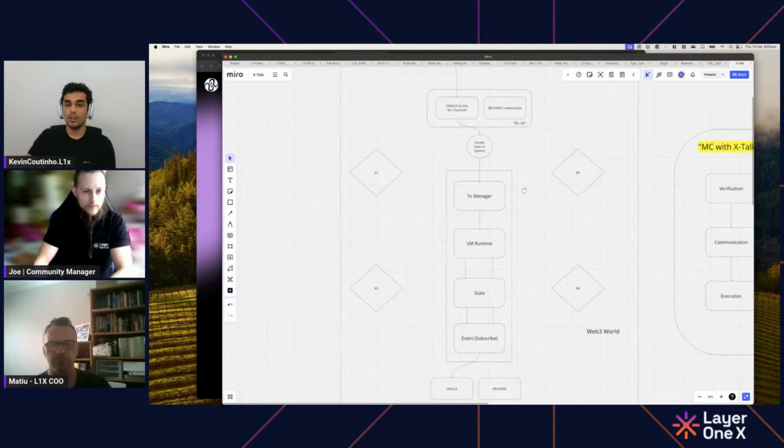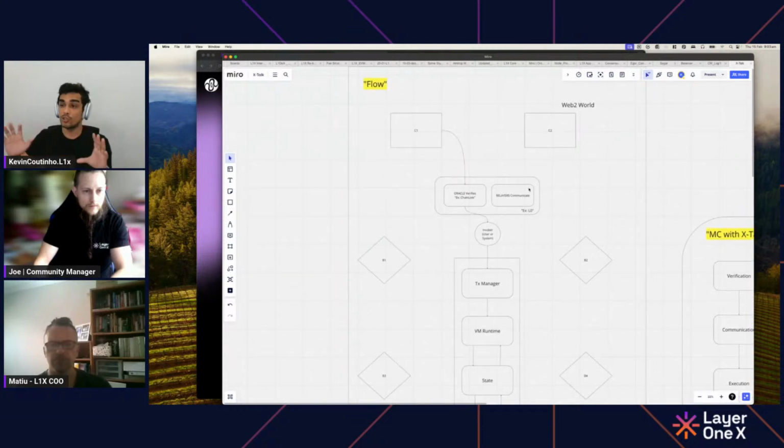Now, when we talk about cross-chain, there are two main pieces of technology that come together to enable transfer of information or data from one blockchain to the other. In terms of the timeline, oracles were introduced before we had bridges.